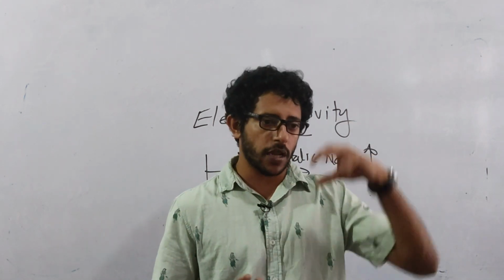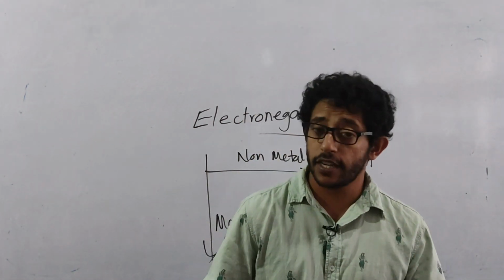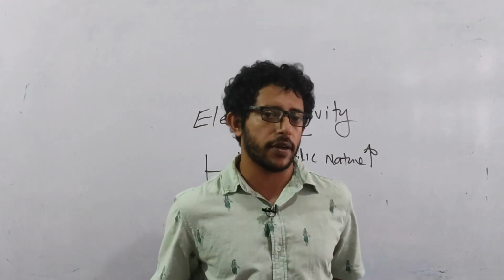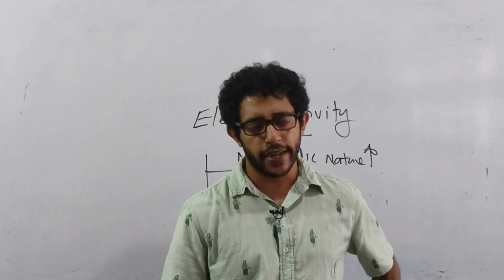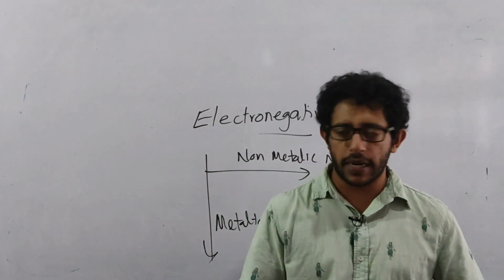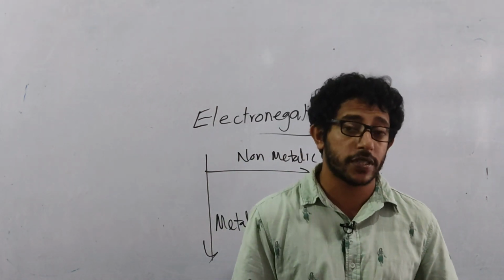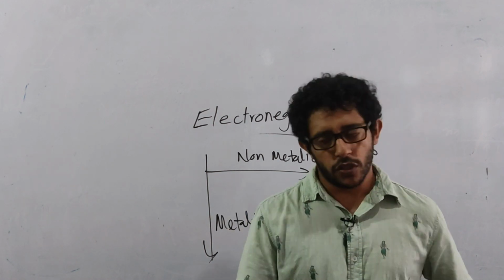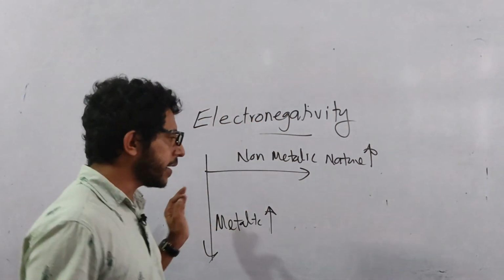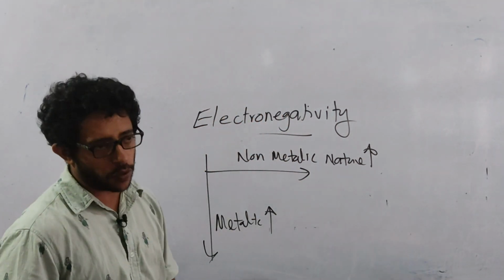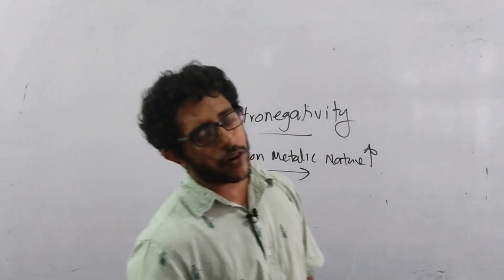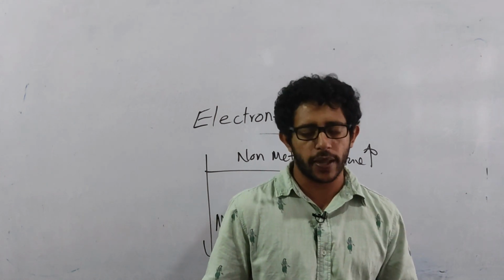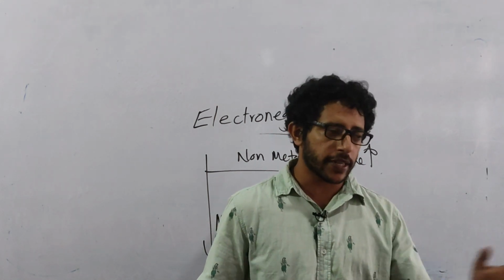Why is that? Because down the group the radius increases, so the nuclear attraction decreases, so the ability to pull an electron decreases. The other thing is that metals don't tend to form negative ions, metals always tend to form positive ions, so the electronegativity mainly decreases in that manner as well. What you have to remember is that electronegativity increases from left to right and decreases from top to bottom. We have a scale for electronegativity, called the Pauling scale, but you don't have to remember the values or the digits or anything. Just remember that electronegativity increases.